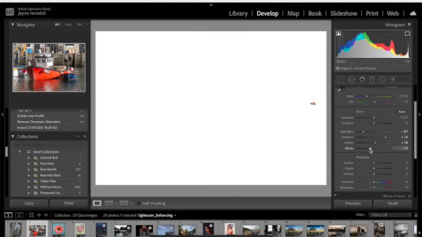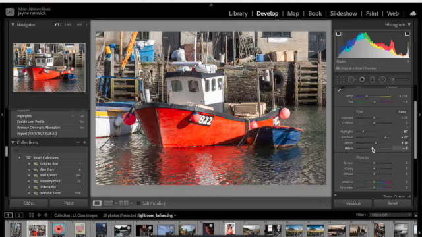So we just move very carefully, and then we see the clipping warning has come on straight away. I pull back, it's off, I move a little bit further, and then it's on again. So we don't want to push that too far, because that means that we've got pure blacks in the image, which we don't particularly need. We just need to get that distribution of the histogram correct. And if you've got your exposure right in camera, you shouldn't have to make any changes to the exposure slider.